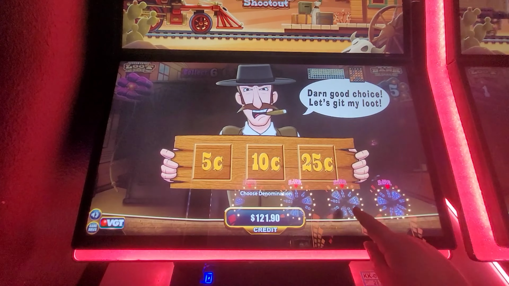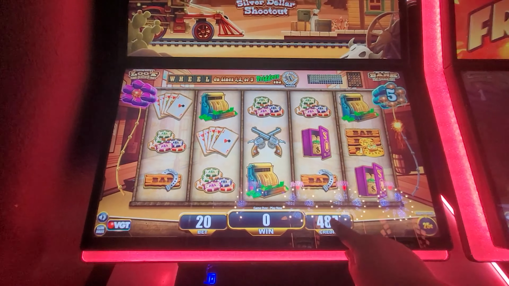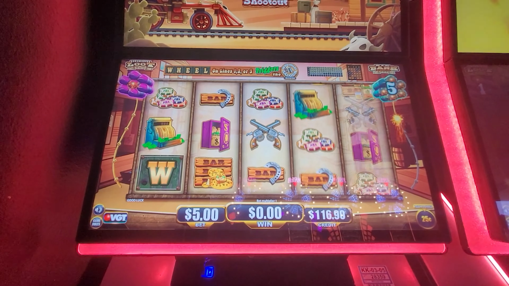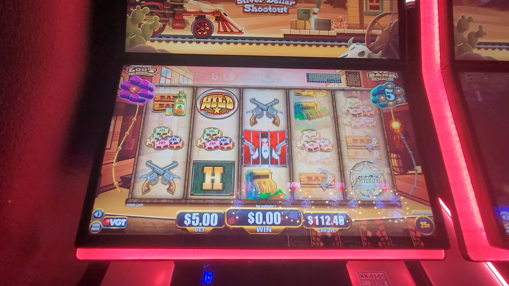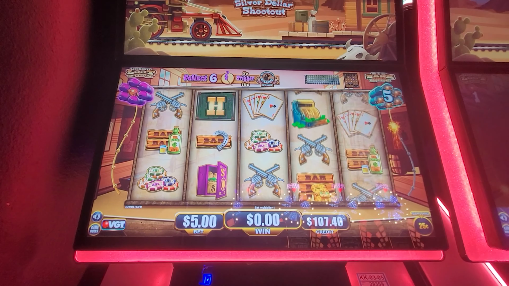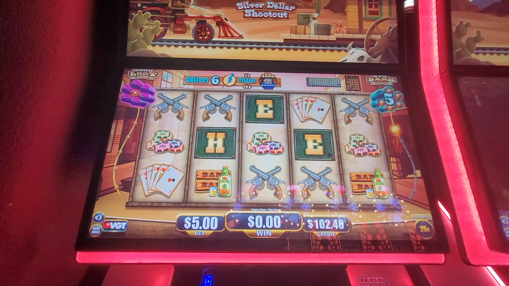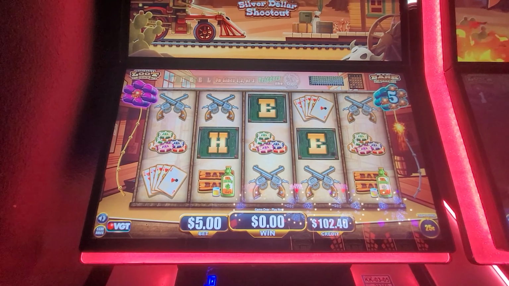You know, let's try a couple more on 25 cents. See if it's changed its mind. $0.50. Don't look like it's changed its mind. Okay, last bit. Okay, yeah, we're gonna cash out with that one. At least we got to see a couple bonuses.